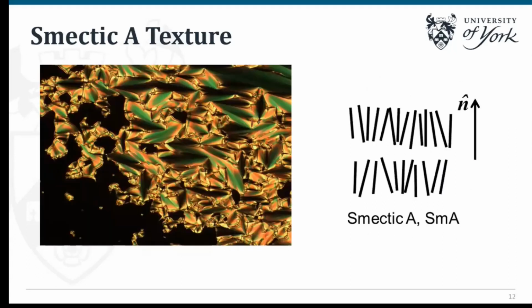In the smectic phase, because you've got that additional ordering due to the layer planes, you don't get a Schlieren texture. Instead, you get what we call a focal conic texture, which is distinguished by these fan-shaped textures, which is caused by the meeting of different directors in the layer plane and converging with each other.